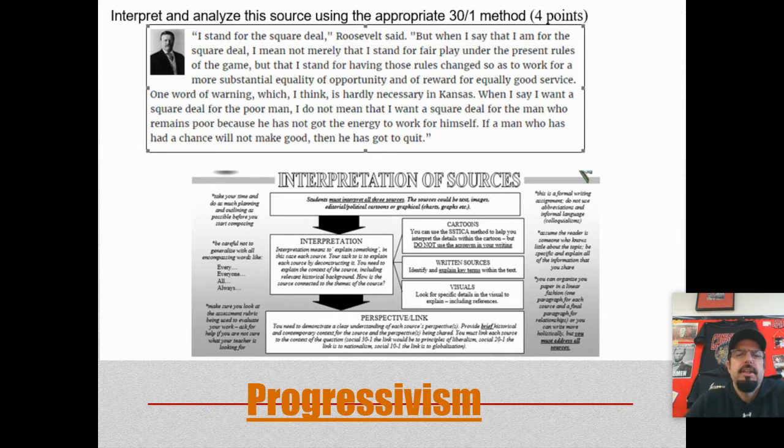The first question on your chapter 6 assignment deals with a quote from Roosevelt, the so-called square deal. Make sure you analyze it like you would analyze a source. Interpret the source, deconstruct it, and talk about people that would support it and oppose it, and how it would link to liberalism. Does this relate to liberalism? Does it challenge it? Does it reject it? Does it accept it? In what way specifically?